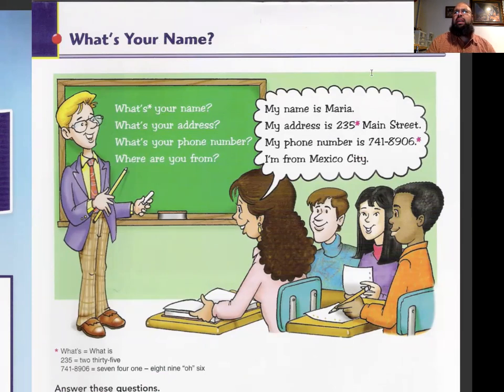So I like to use this example. In Spanish, you have this name, and then you have this name. The first one is Stephanie. The second one is, mouth closed, Stephanie. When you're going to pronounce here the letter S, you don't say street. No, no, no. You say street.